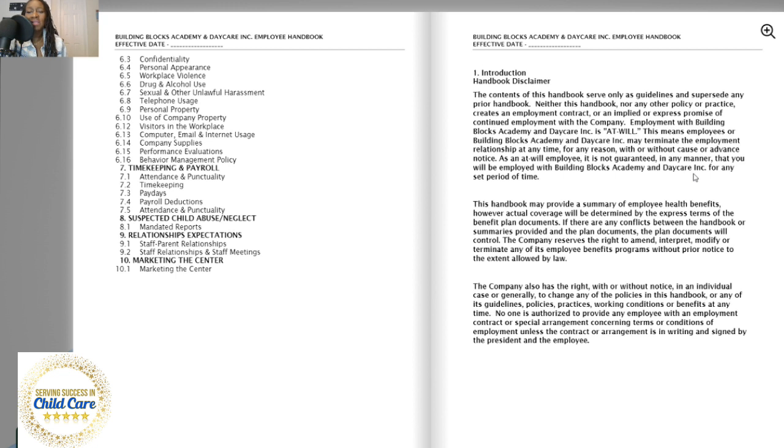You're also explaining that termination can be done by yourself or by the employee for any reason without cause. Now, there are some stipulations when it comes to the employee, which we'll get into at another time. The handbook talks about what it covers. It just gives a disclaimer and an overview, and so I definitely recommend having a handbook disclaimer under your introduction.